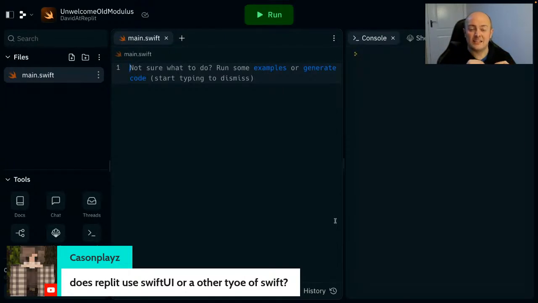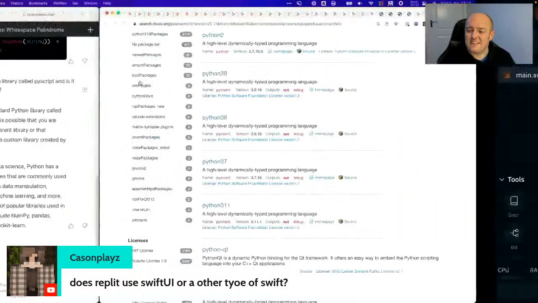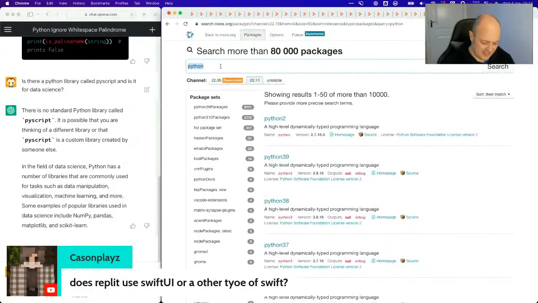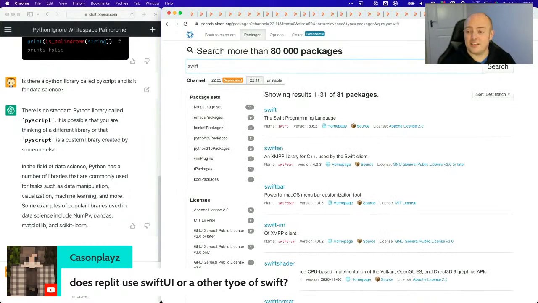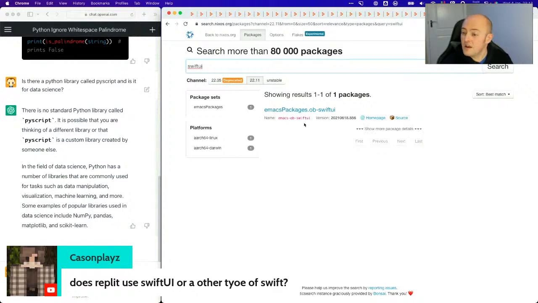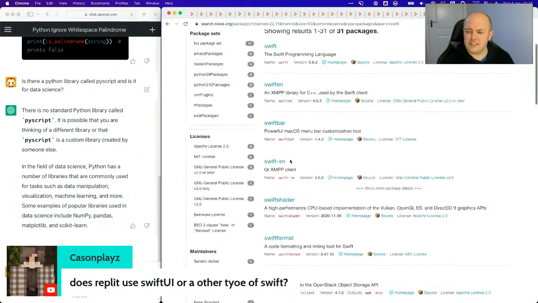And although Swift is, I suppose, open source, the open sourcing is iterated on Apple hardware. So I do not think that we support SwiftUI yet. In fact, let's have a look in Nix and see what we've got with Swift here. Let's see what packages, because again, if there's a package in Nix, then we should be able to have it ourselves. There's a bunch of them, but let's just look for SwiftUI. Oh, well, there's an Emacs package, but I imagine that's not what we're looking for. I'm going to assume that we don't.